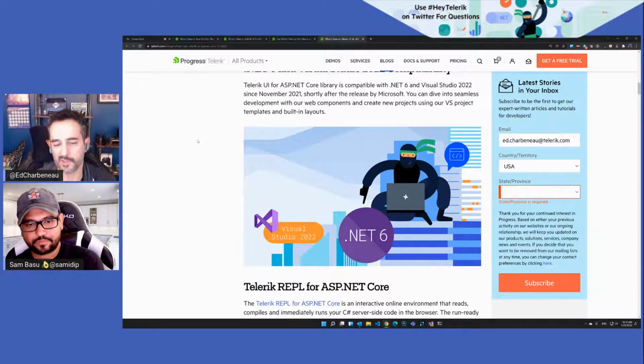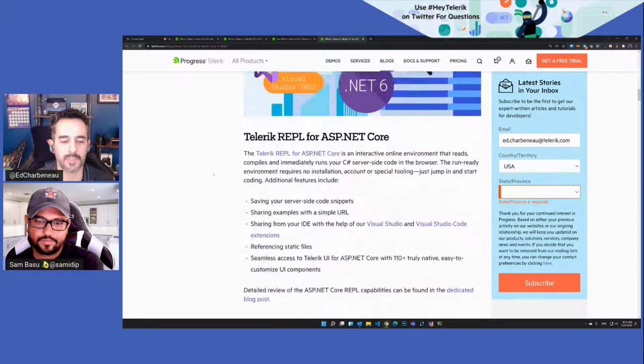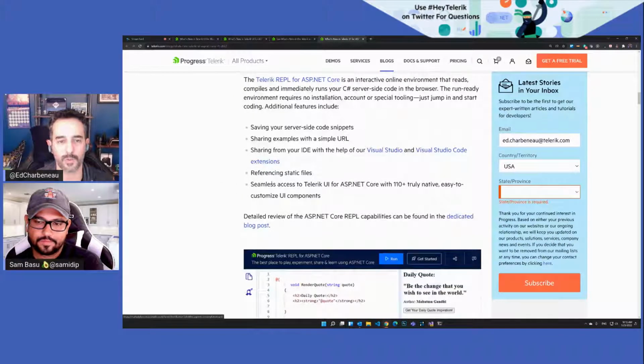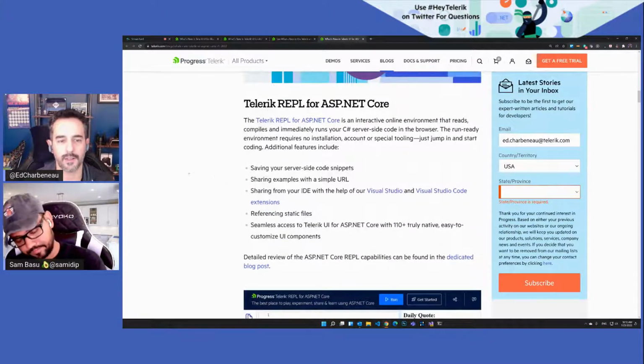We also have plugins for Visual Studio Code as well, but I don't think there was anything brand new to mention there, so it's not in the title of this post, but we do have an extension for that as well. And we released later last year the Telerik REPL for ASP.NET Core.